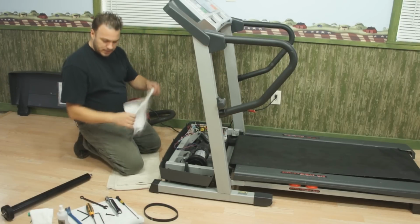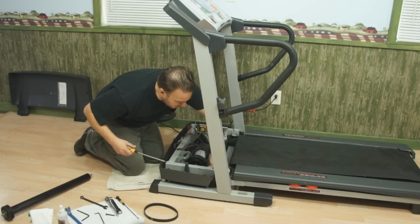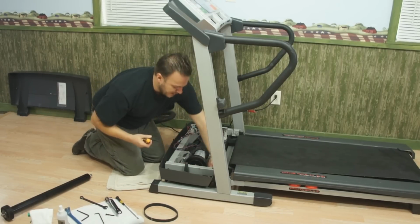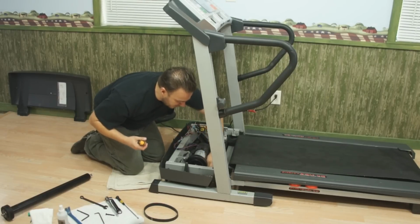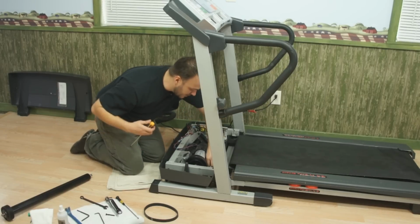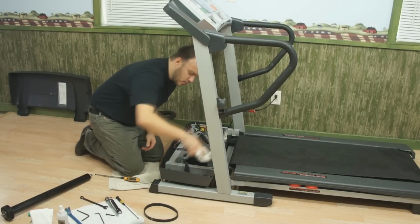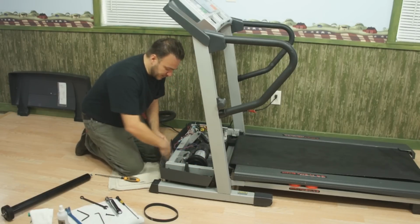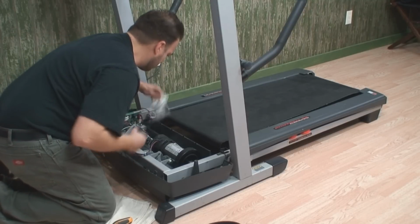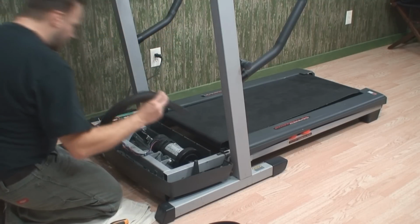And one final little trick that I like to do is I take a long screwdriver with a rag and I like to kind of clean in here just a little bit more thoroughly, get all the extra dirt and debris out. It's important to get that out because in the future, if you don't get all the rubber dust out, sometimes if you're trying to look to see if your belt's slipping again or worn and there's dust and dirt in here from a previous repair, you're not quite sure what's going on, kind of leave a false sign of what the actual problem is. Okay, we're going to hit it once more with a vacuum.